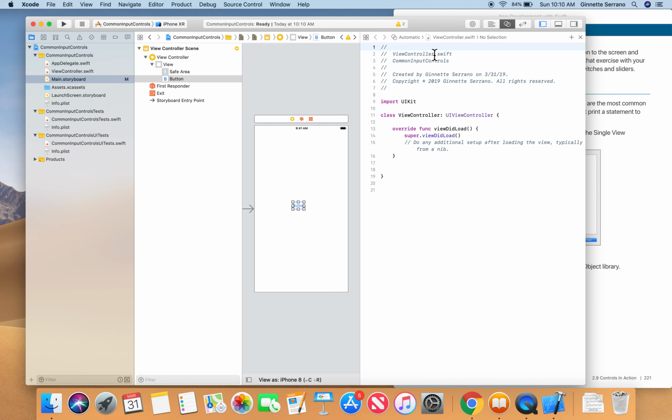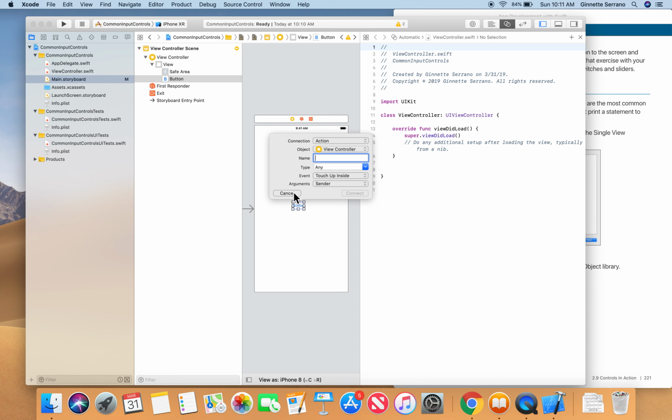Here we have our view controller Swift file. This is where we add our actions, if you remember. And to add an action, first of all, actions are always added under the view did load. They're always down here. And I'll show you why towards the end. I'll show you the difference between adding something here versus above. So right now what I'm going to do is press the control button. I'm going to select my object, and then I'm going to drag and insert my action. Notice it says action here.